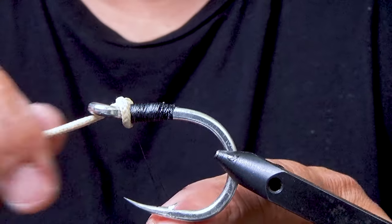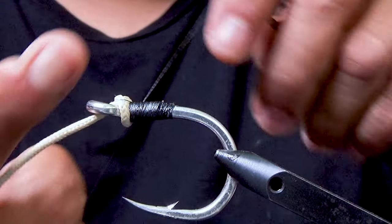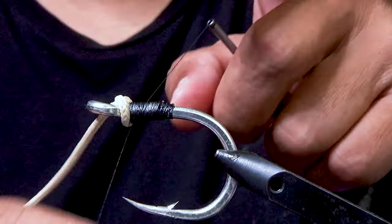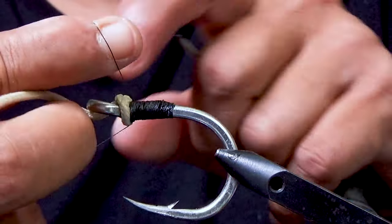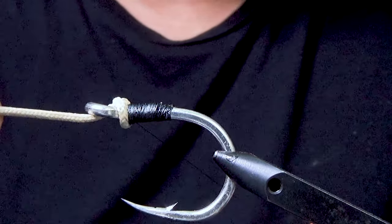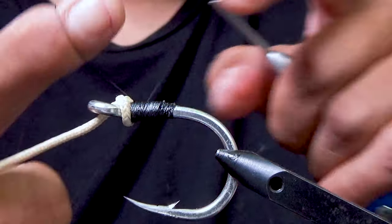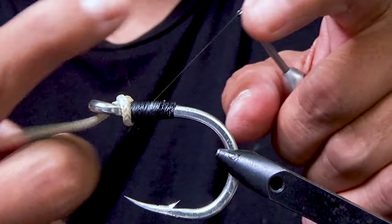Now, it's your choice to cover that with a heat shrink tube or not. I don't, because I want to show how clean my work is. That's one. And two, shrink wrap doesn't really offer a lot of protection, to tell you honestly.